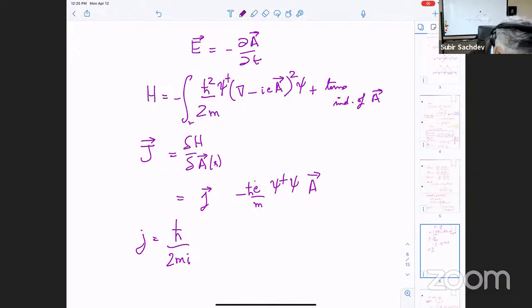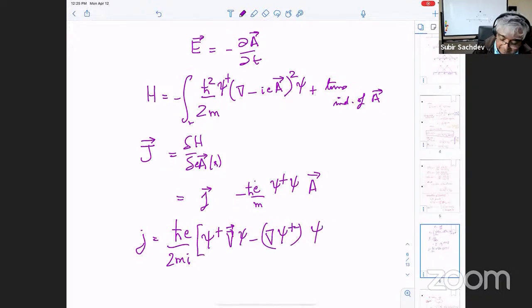So the electric current is e times h bar over 2mi. So there probably is a factor of e here. Something like psi dagger grad psi minus psi grad psi dagger. Sorry, I have to keep the ordering correct. It's something like grad psi dagger psi. Okay, so that's the physical object we want to compute, the expectation value of the current J, that's the physical gauge invariant current. That's what we want to compute.